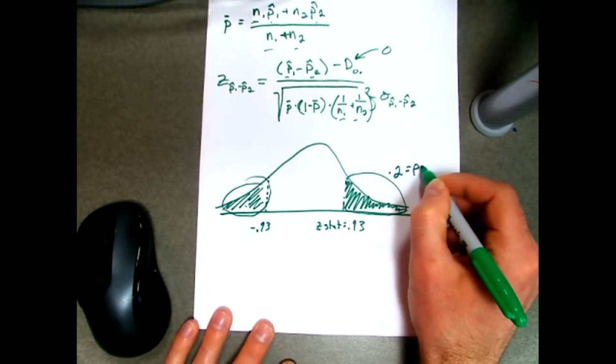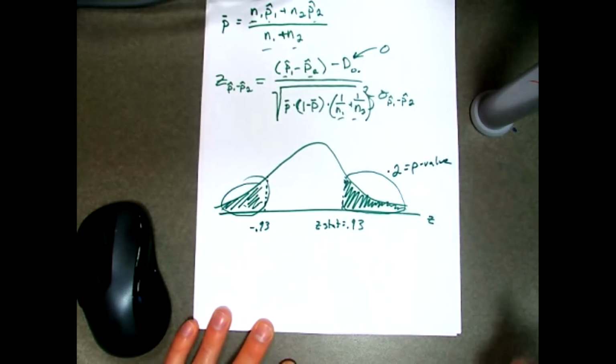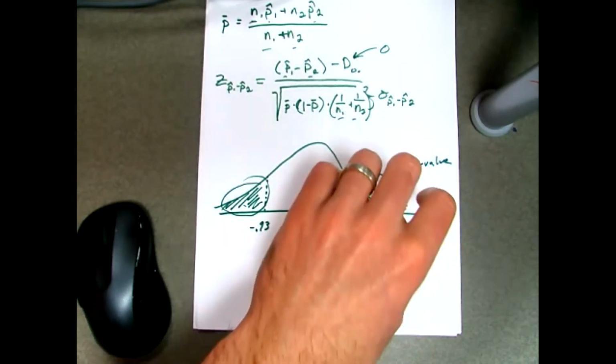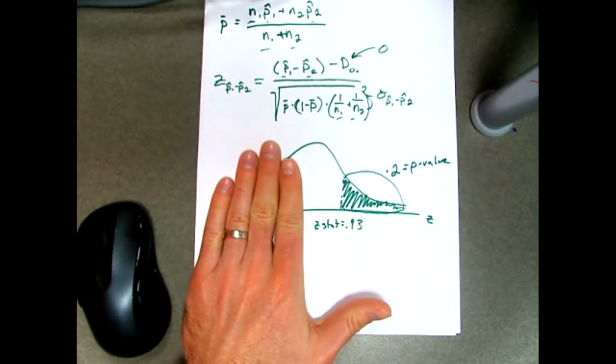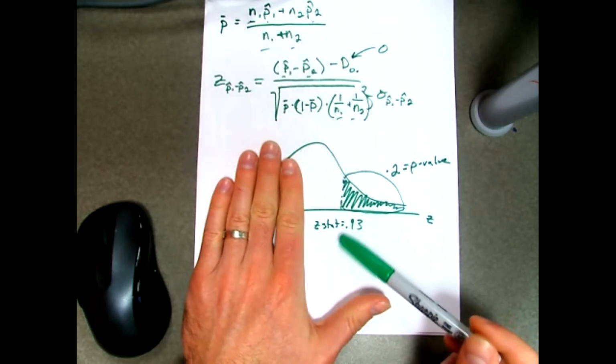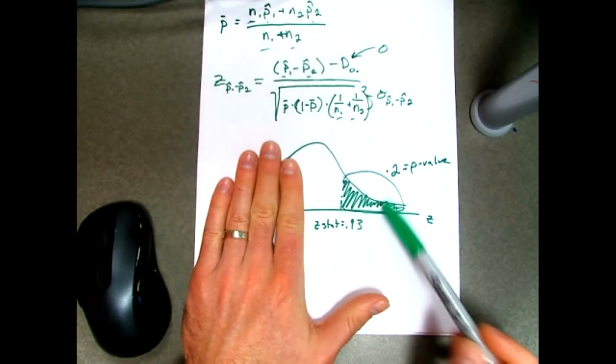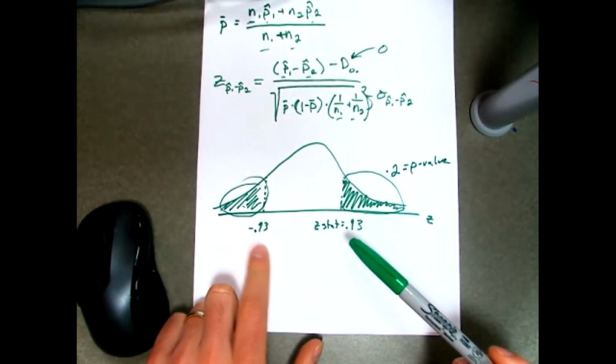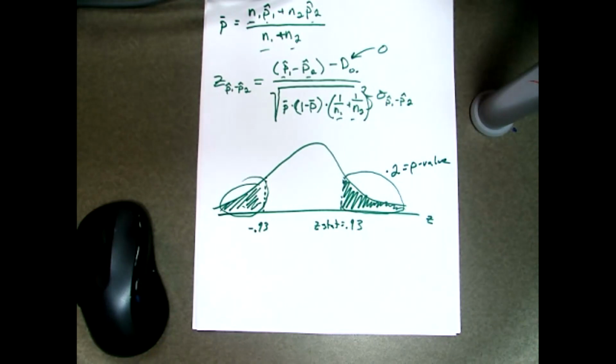So I need to take the area in that one tail and multiply it by 2 to get my total p-value for a two-tailed test. This is only for a two-tailed test where I'm only going to see one sample difference, and that's only going to give me one test statistic. But I know that it would have been equally as likely for me to see sample evidence on the other side that would have also gone against the null.